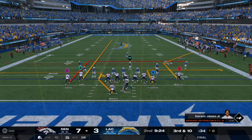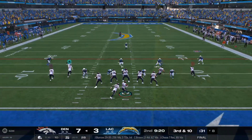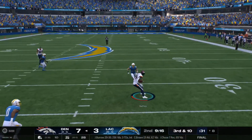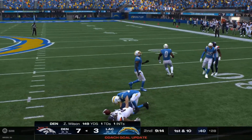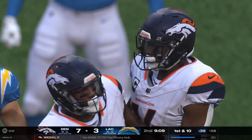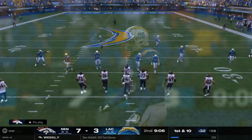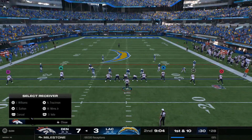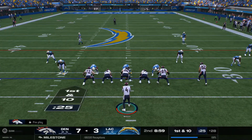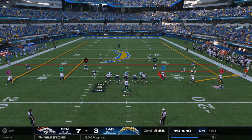So a crisis averted a moment ago, but their reward, a really tough 3rd down here. Caught for the first. And he's going to be brought down up at the 28-yard line. It's a gain of 21 yards to pick up that first down. I may love watching a great thrower, but I love watching a well-done route too, Kate. Make that guy think you're trying to stack him only to drop your hips and cut right inside. So good work to help reset those chains.